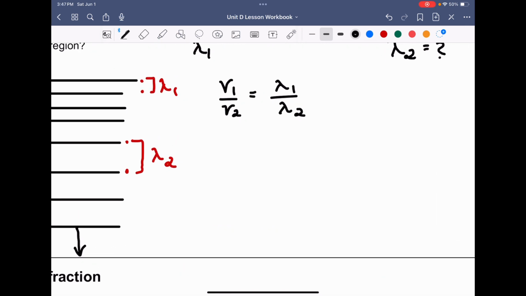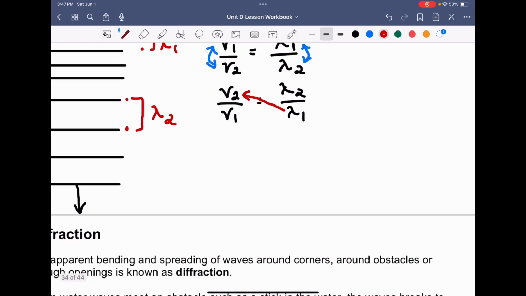Now, solving this, again, we're trying to solve for lambda 2. I can use this mathematical property where if I do the reciprocal on both sides, this maintains the ratio for us and allows us to put the lambda 2 in the numerator. It reverses both sides, so this is going to be lambda 2 over lambda 1. Now, the only thing we need to do algebraically to isolate lambda 2, not v2, but lambda 2, is multiply by the lambda from the denominator. And this is going to give us lambda 2, which is equal to the speed 2 times lambda 1 divided by the speed of the first wave.